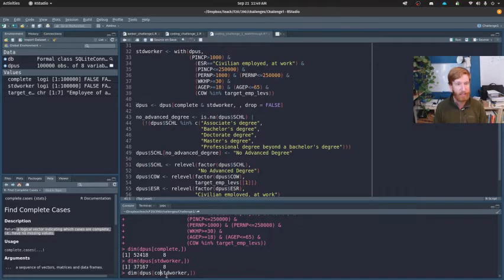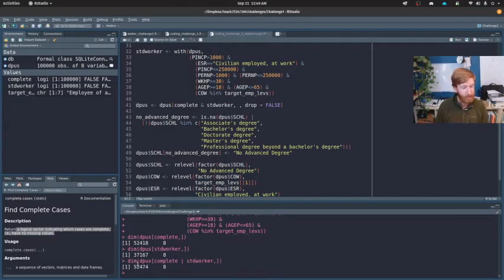And then if we check to see if we're getting both of them, let's actually try this. Let's go standard worker or complete. Still 52,000, a little bit more. So what that means is most of the complete rows are also standard worker rows, right? Workers who are civilians who are employed and make less than $250,000, but more than 1,000, and who work more than 30 hours a week and are more than 18 years old, but less than 65 years old.